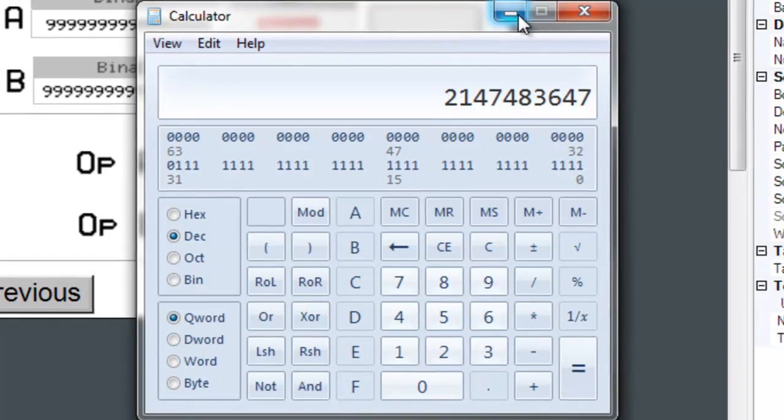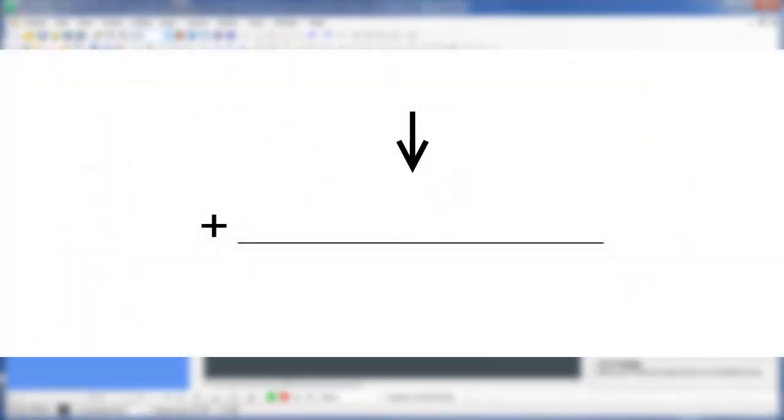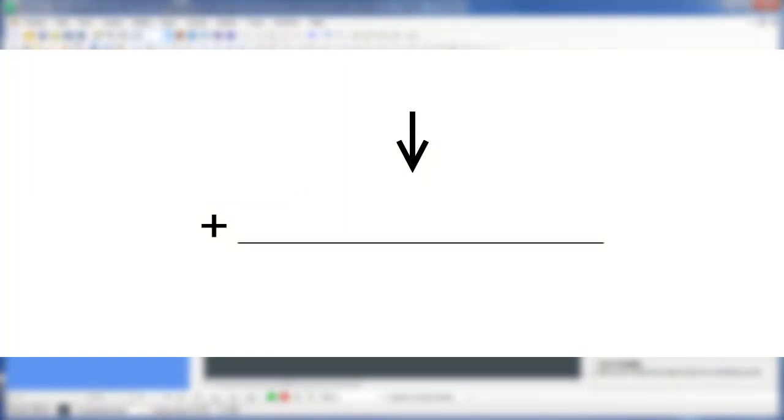Now let's review how 2's complement works. 2's complement is used when determining the negative value of a certain signed number. So if I have a signed number 256, a 2's operation will output the value negative 256 in binary form. So let's take the 2's complement of the number 484.